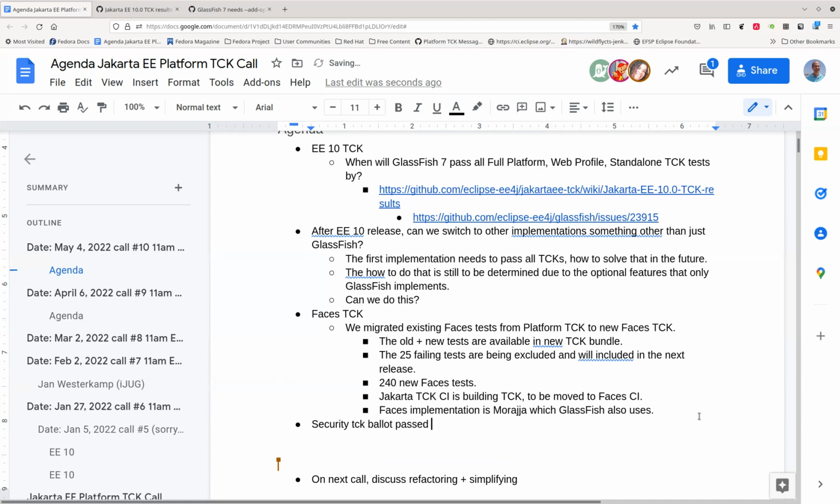The Faces ballot started this morning as well, by the way. They must have the TCK in a state that allows them to go to ballot. Nice. Faces was the last one to start. I think it just went out this morning, about 2 hours ago. Fantastic.